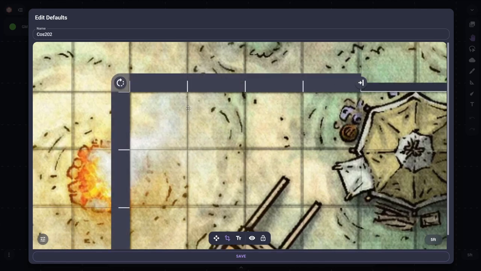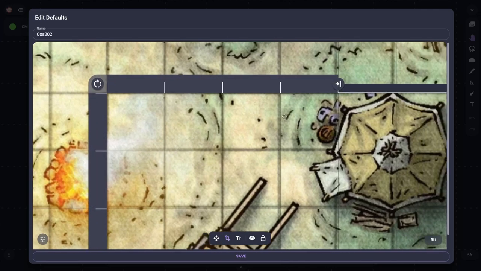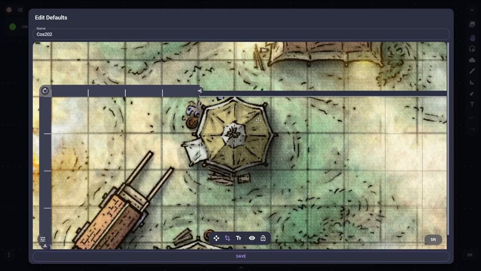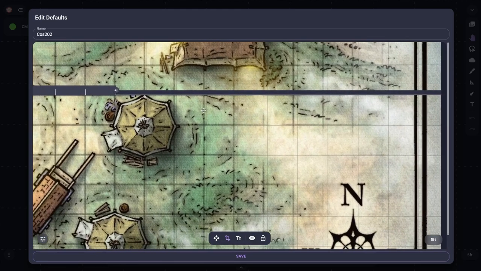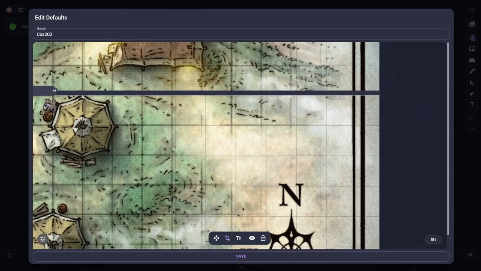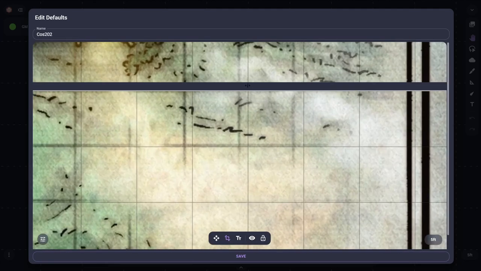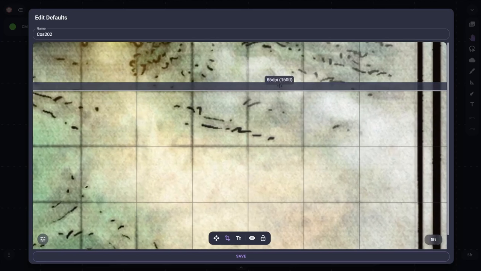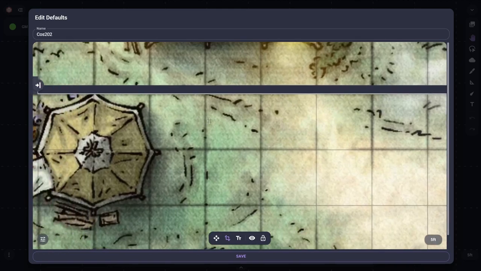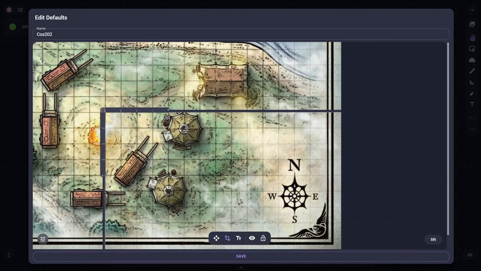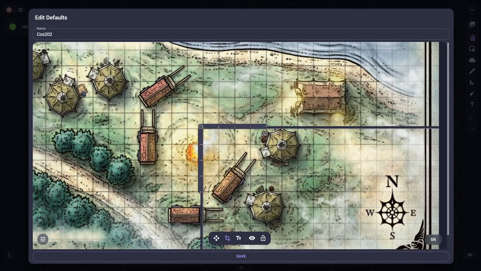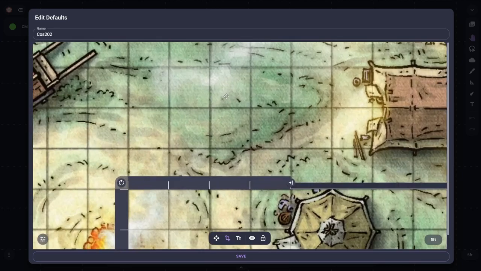That's looking okay here, but you'll see if we move to the right here that our grid is getting a little bit off as we continue to go. So this is what the precision rails are for. Now we can zoom into this far off area here and use these rails to align it more precisely. And that's pretty much it. So now if we zoom out a bit, you'll see that this map is almost perfectly aligned.